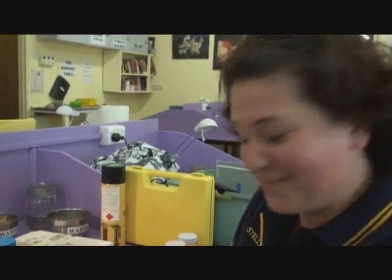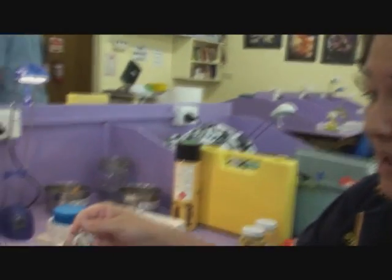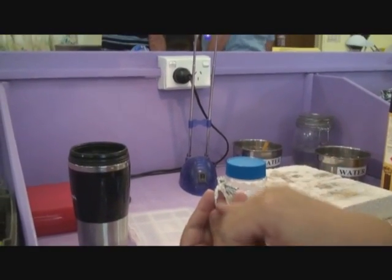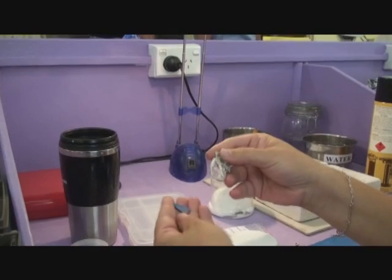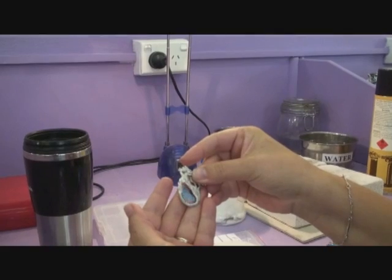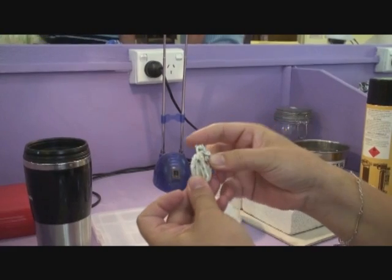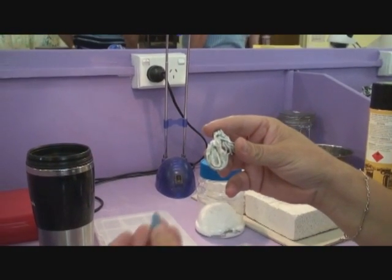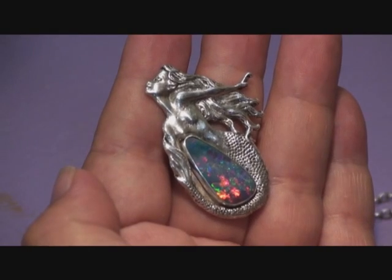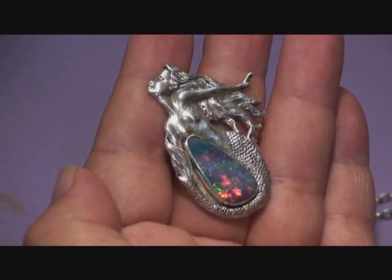Now another little fun project of mine was, I cast this beautiful silver mermaid here. That was a lovely pattern, that's another one from America. Now, I filed that out because I wanted that to fit in there. So the next thing I needed to do was to make a little case for it. So I made this here, put it in here, and this guy here is eventually going to go into there, and away you go. Put on a lovely chain and make a lovely necklace or brooch, something.